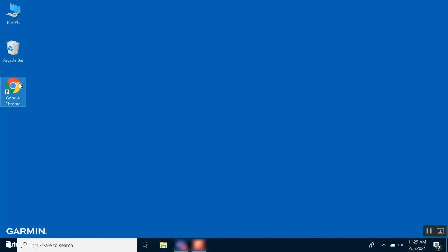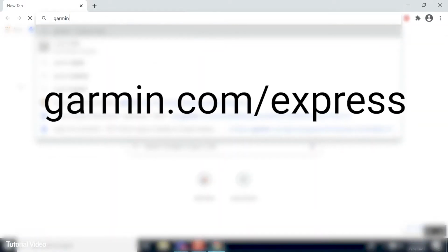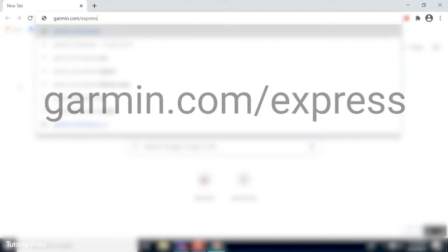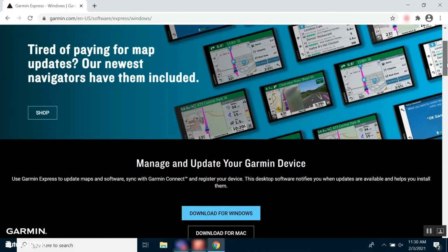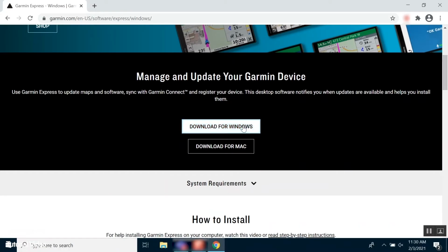First, open a browser and navigate to garmin.com/express. Then, select the download button.